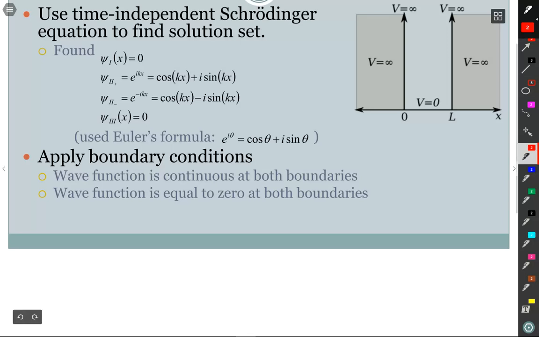The wave function is continuous at the boundary. And in all cases except for this one, you also have a second boundary condition that says that the derivative of the wave function is continuous. If we have an infinite boundary, then it's different. And so the first one we teach you has a different boundary condition than all the other problems you ever have in quantum physics. It's just simpler. That's why it's the first one. It's not trying to lie to you. It's just a simpler condition.